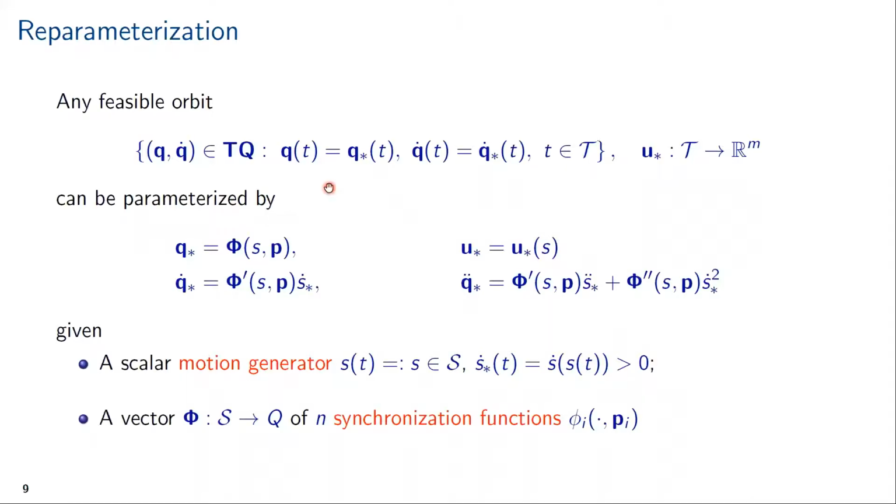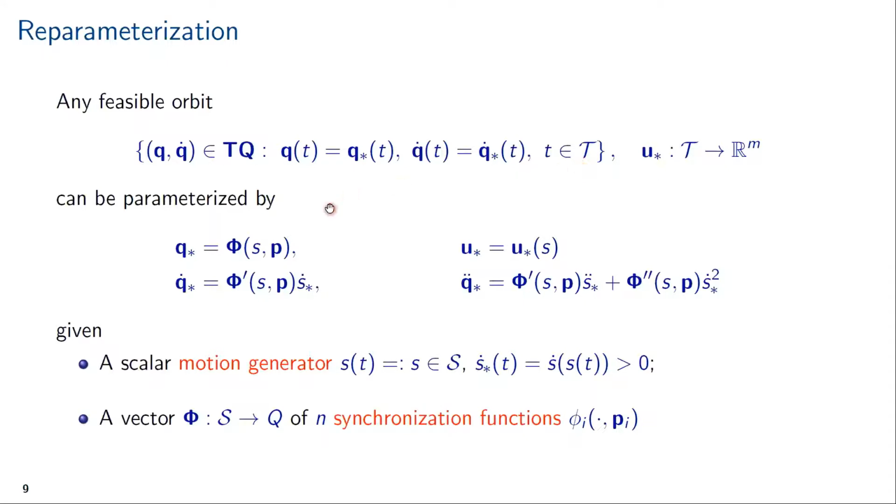So with this in mind, suppose that we have found such a solution of this system, denoted by the asterisk subscript, together with the corresponding nominal control input. This solution is described by a hybrid periodic orbit, which is just the set of all the states along this solution over the given time interval.